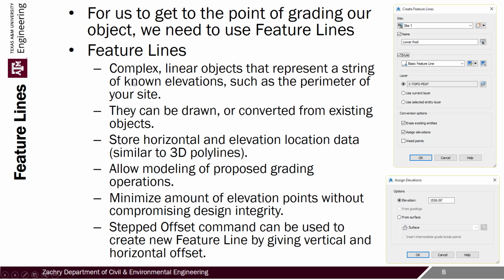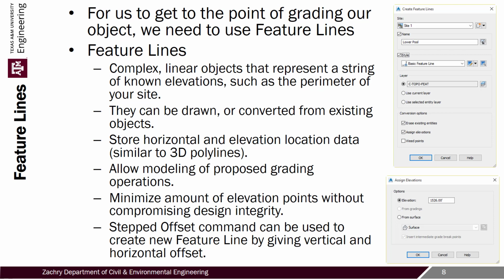Well, feature lines are polylines on steroids, or I guess I said polylines were lines on steroids. So let me say feature lines are polylines on growth hormones. Does that help? They can be drawn directly. So I can actually draw out a feature line, which is okay. I tend to like to kind of flush mine out with polylines first, and then I come over and I'm going to convert them to feature lines.